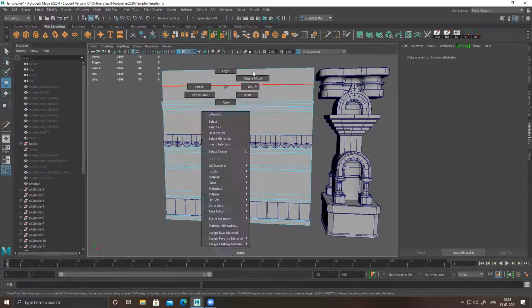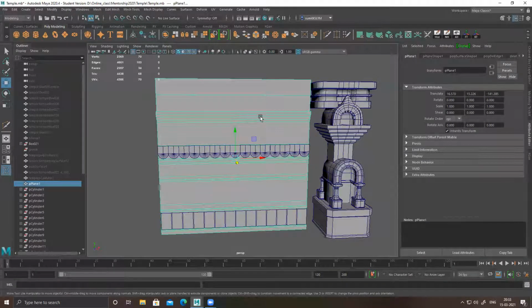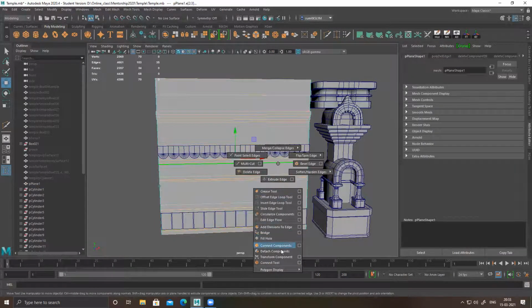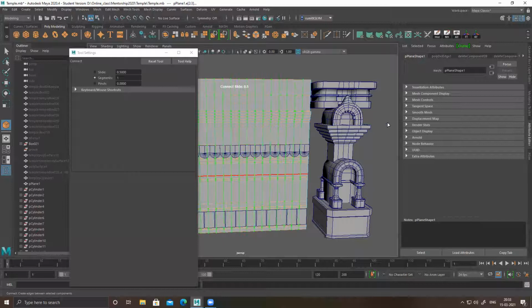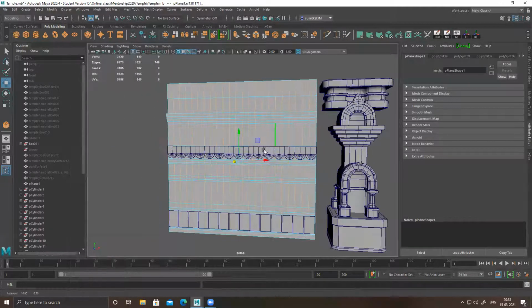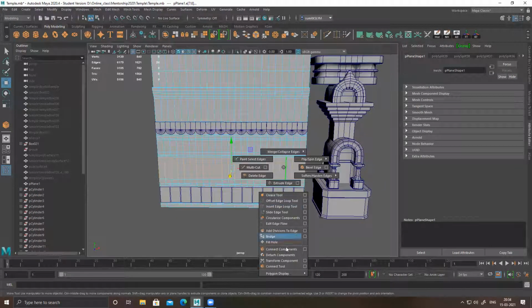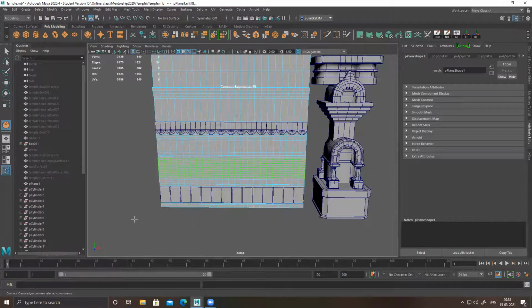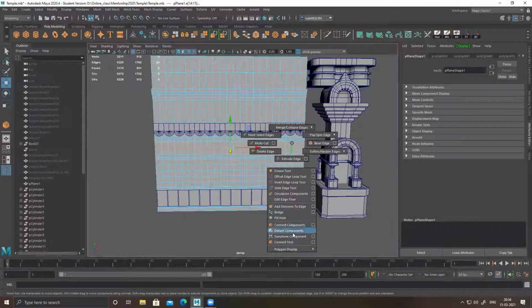So now, in this particular case, I can see there is no in-between line. So what I have to do is select the connect tool and increase the number of subdivisions so that I have a decent amount of divisions in between, and this is not my final model.